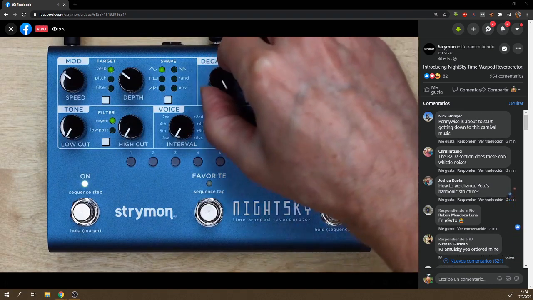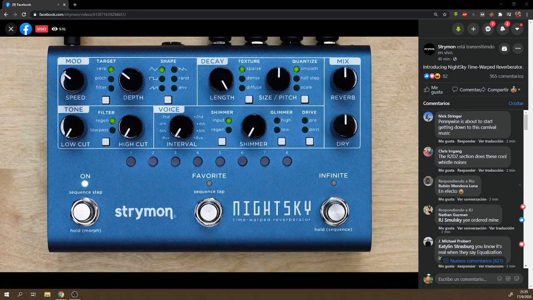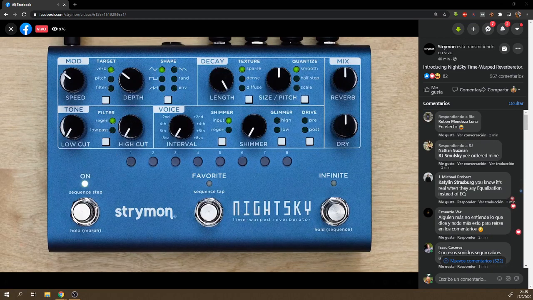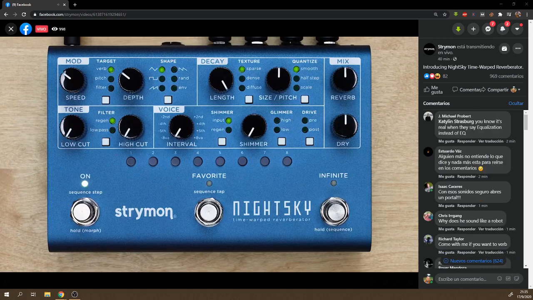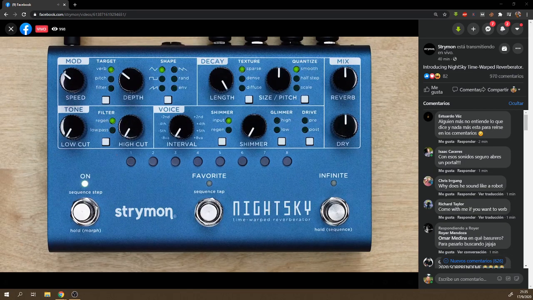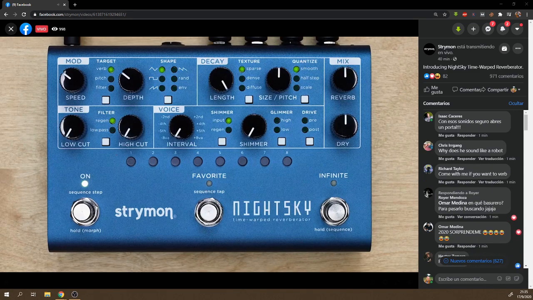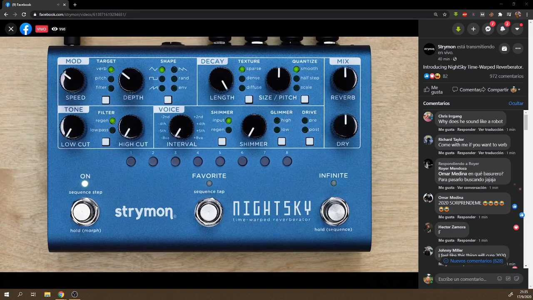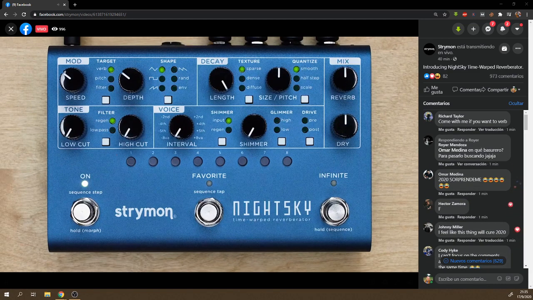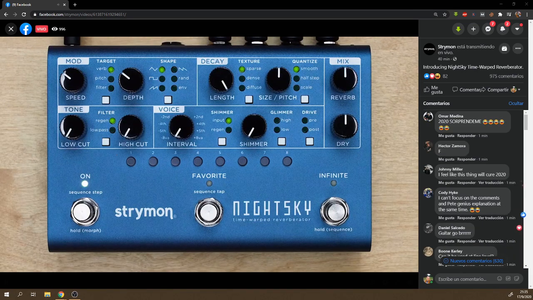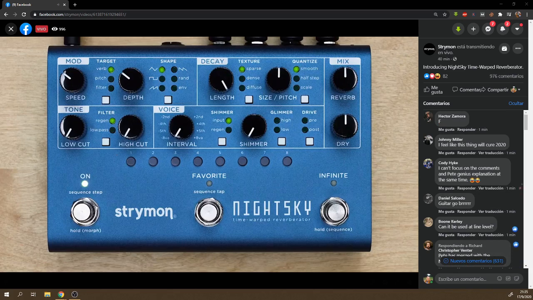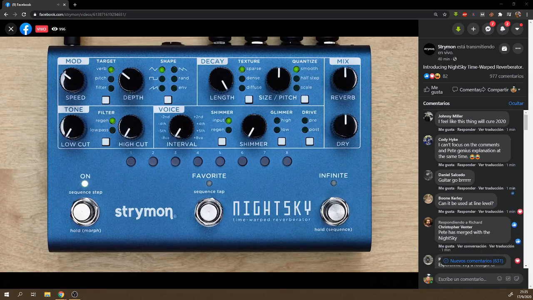And we'll increase the decay to maximum. So that creates a very nice, sustained, smooth reverb tail there.